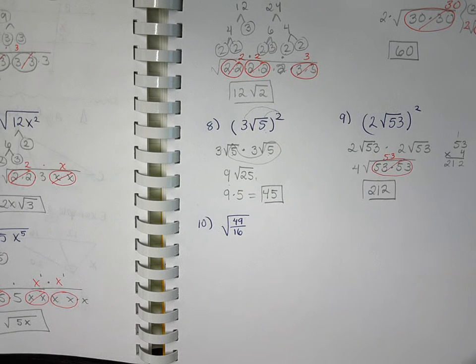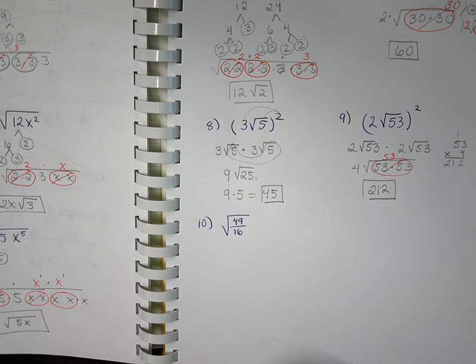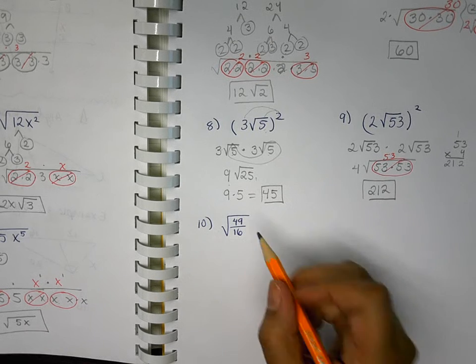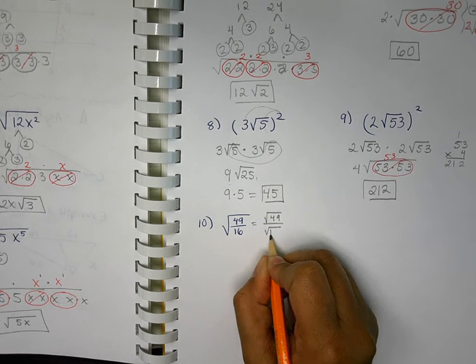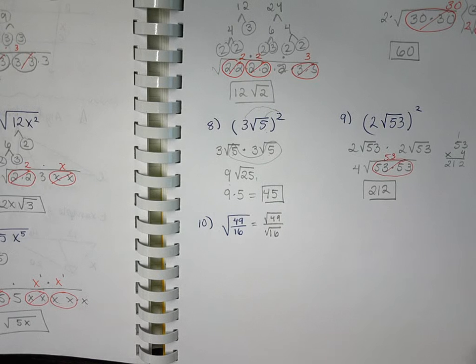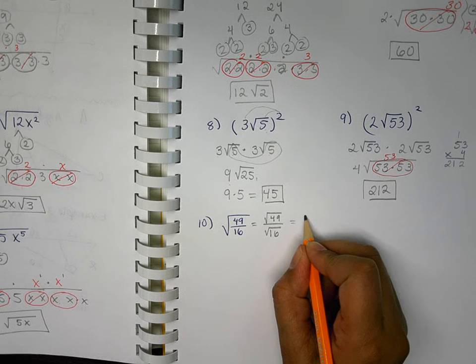Big radical and a fraction inside. Yes. All right. Now, because I said earlier multiplication, division, you can rewrite them as 1 or rewrite them as 2. For example, you can rewrite it like this. You could do that with multiplication and division. You can put them together. You can separate them. What's the square root of 49? Without any breakup. What's the square root of 49?